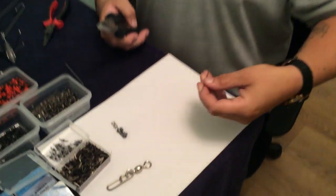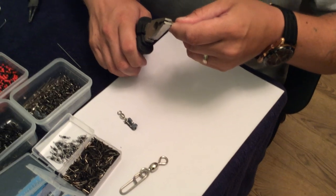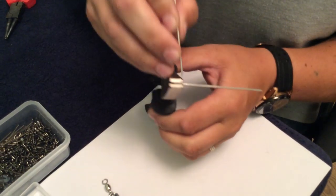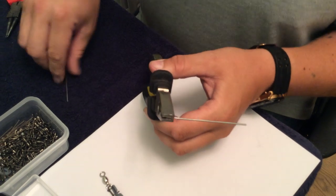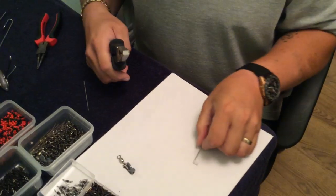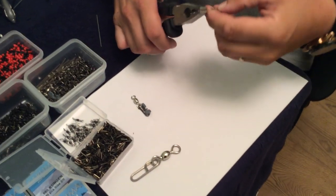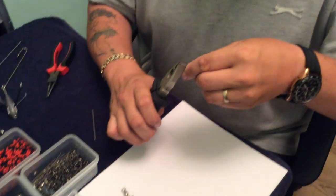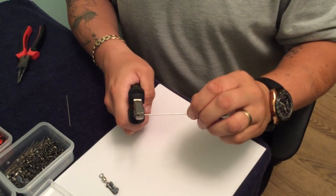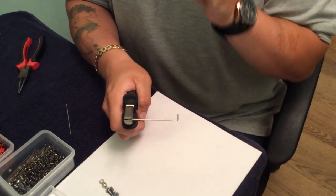Get your length of welding rod and put them in your plier roughly halfway through. I don't know if you can see that there, but you want that roughly halfway through. Get your thumb and bend that straight over so you've roughly got an L. And there you are there. Go to the other end and do exactly the same thing again, halfway in the plier, as you can see, but make sure that that is facing straight at you. Nice and straight. Straight at you.